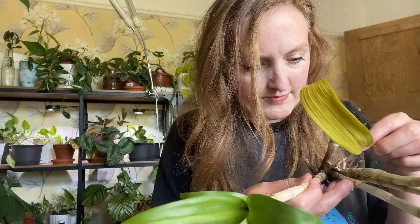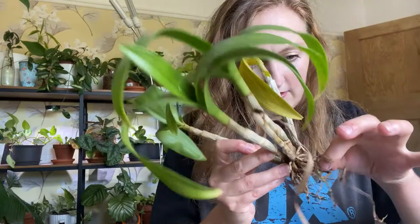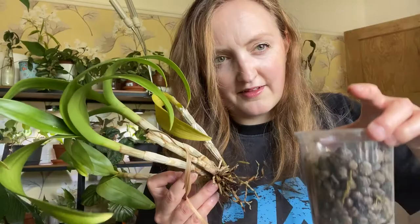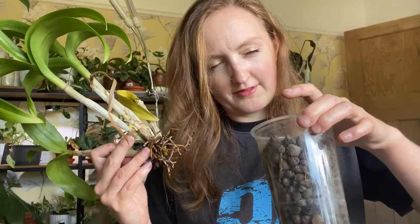Not too keen on this one. Oh, I think this is like a soil root versus water root type thing. Oh well, I just broke that, didn't I? Anyway, there's a lot of roots left in there. I'm really sorry. I feel like I won't rest until you're actually dead. This is just like weird grey LECA.